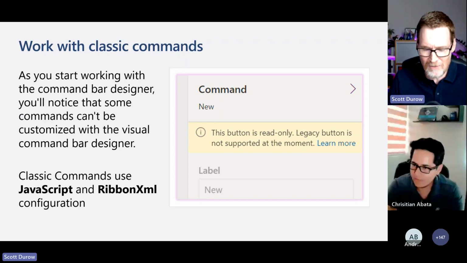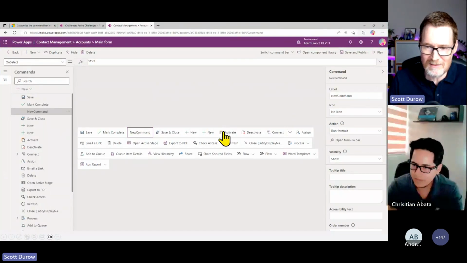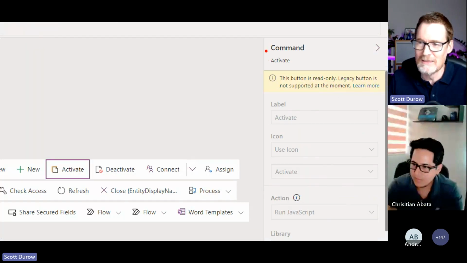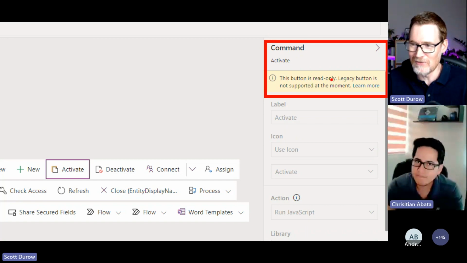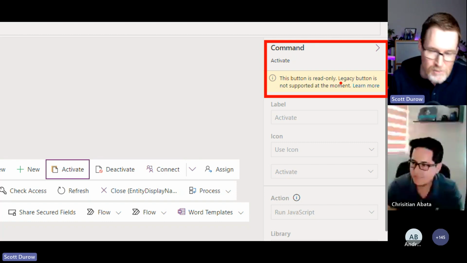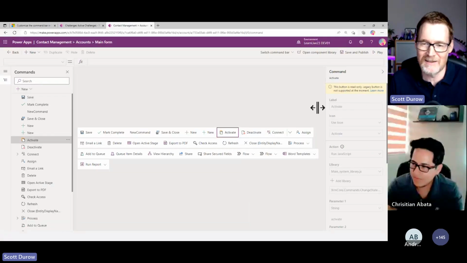At the moment, if I select one of the existing buttons like activate or deactivate, you will see a little message across the top saying it's a legacy button and you can't change it here. We can't change the icon, its behavior, move it around, or hide and show it. That's where we have to jump into classic.